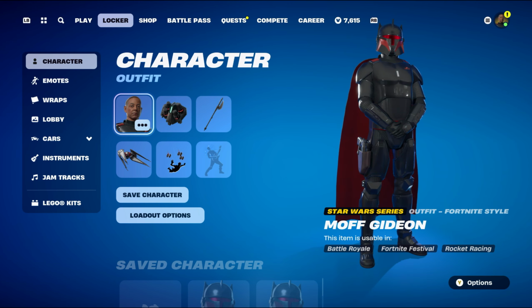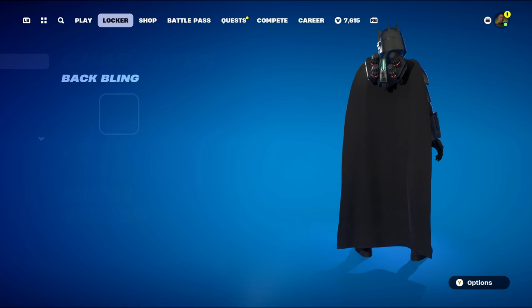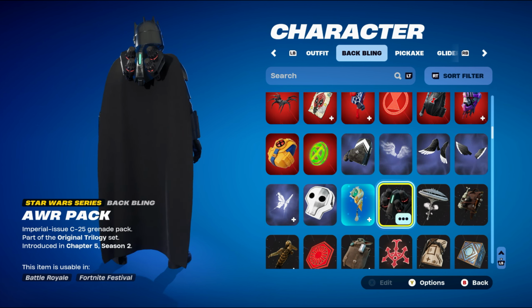For this one, I thought I'd go for another Star Wars series combo, and I thought I'd go for one for Chapter 5. Backbling is the AWR pack, part of the original trilogy set, introduced in Chapter 5 Season 2. And you got this from Star Wars challenges last season. Pretty much it is the AWR Troopers backbling, but for some reason it wasn't sold with the actual skin. You had to get challenges to get it done. So if you did the challenges last season, you'd have this backbling.